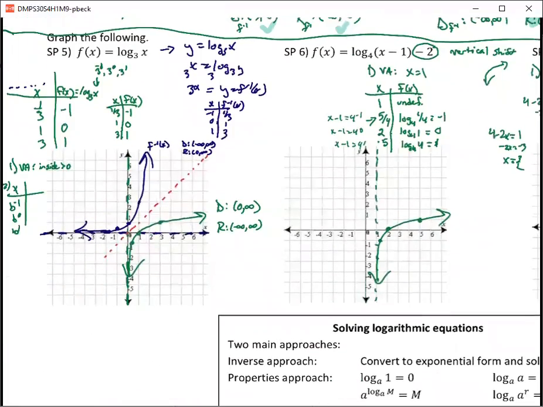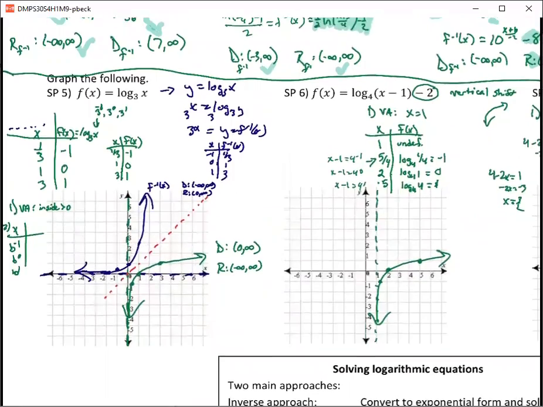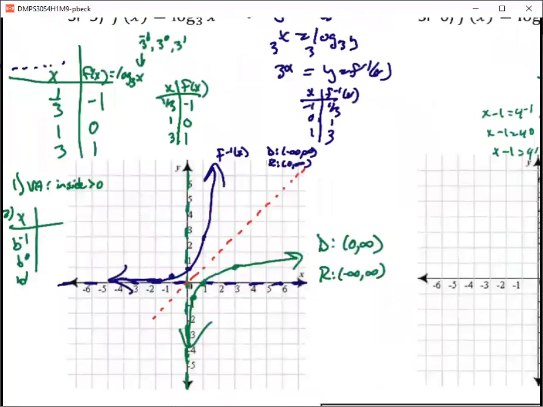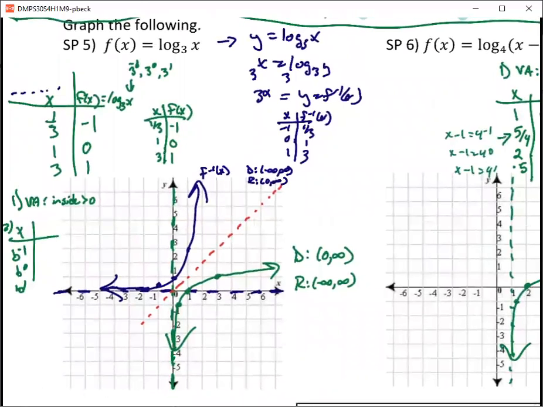Now, how do we graph logarithms? To graph logarithms, I'm going to go back to those 3 key points of what I was looking for. Those 3 key points are 1 over the base, 1, and the base. So I want you to always think about it as log base 3 of x. To do log base 3 of x, I want to know what's log base 3 of 1/3, which is -1. Log base 3 of 1, which is 0. Log base 3 of 3, which is 1.